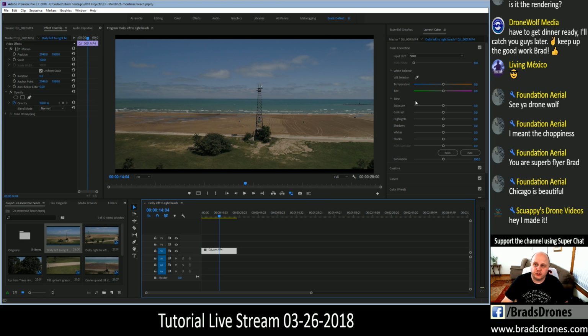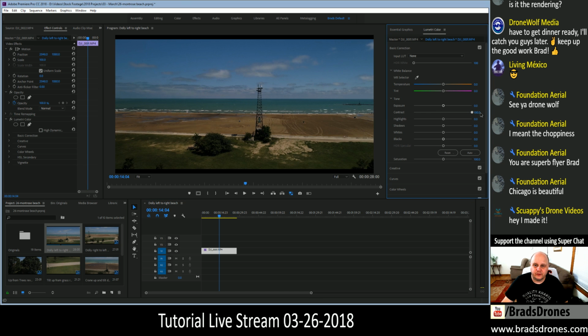So I'm going to take this shot. Now the white balance looks pretty good, so I'm not going to adjust that. I think the exposure looks actually pretty good. I'm bringing the contrast up just a little. See, here's what I do if I do the contrast a lot. I don't like that. If it's flat, no thank you. So I just kind of play with this. I'm going to bring the highlights. Let's see, which way do I want to do the highlights? Yeah, there we go. Shadows now.